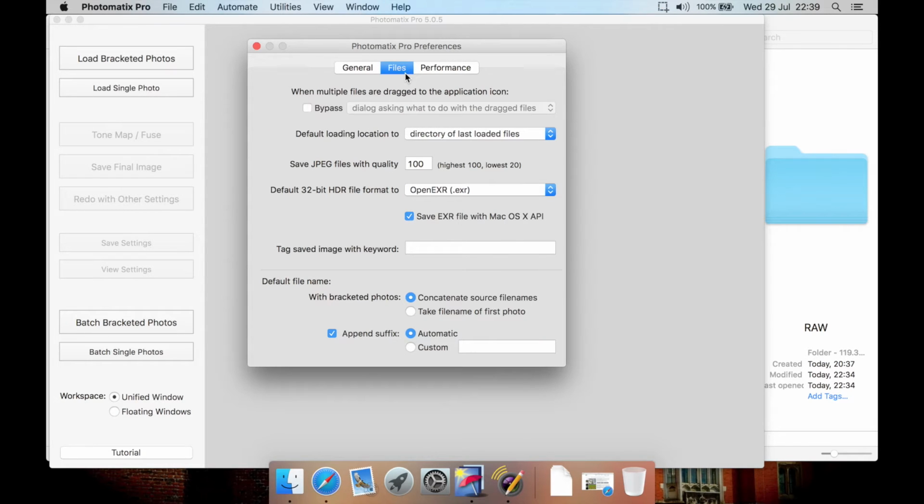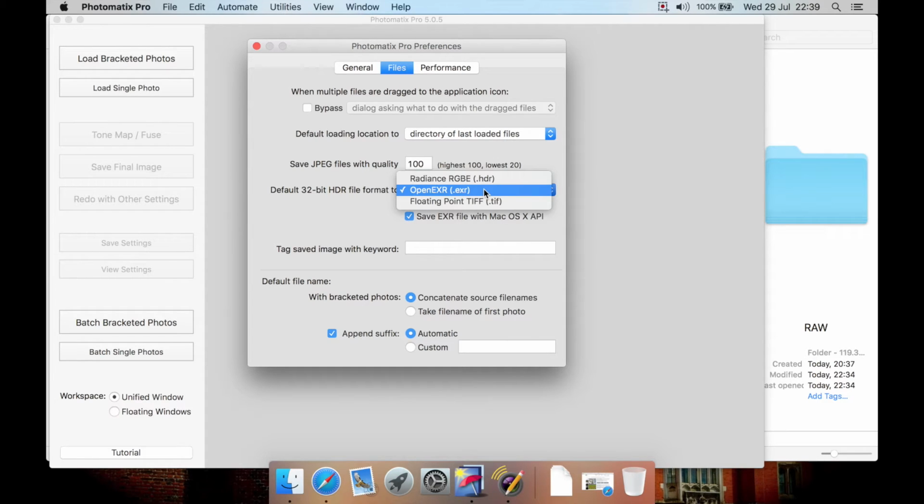Then Files, you have various options here, including default 32-bit HDR file format. Do you want to use just a normal floating point TIFF file? Do you want to use a .hdr, which I believe was the default setting when I installed the program, or a .exr? I would probably use this one.